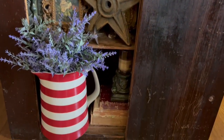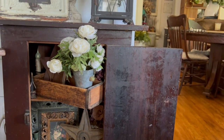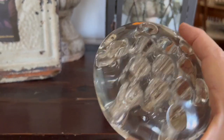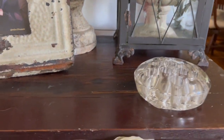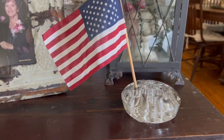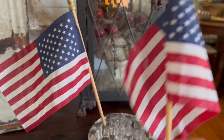Okay, the last place I decorated was over here in this little side cabinet that I have. I just added some white flowers to the top, a rusty star, and I have this red stripe vase that I use for Valentine's. It's from Pottery Barn, and I just filled that with some lavender. The next thing I'm going to add is this old frog, and if you have old frogs, this is a perfect use for it. Take those and place the small little flags inside. I love the way this looks. I think it's so pretty.